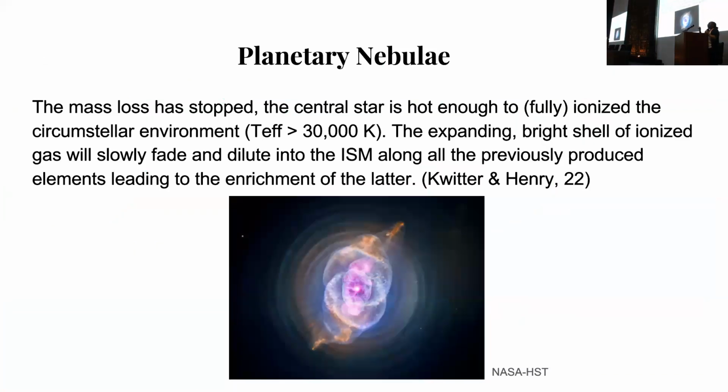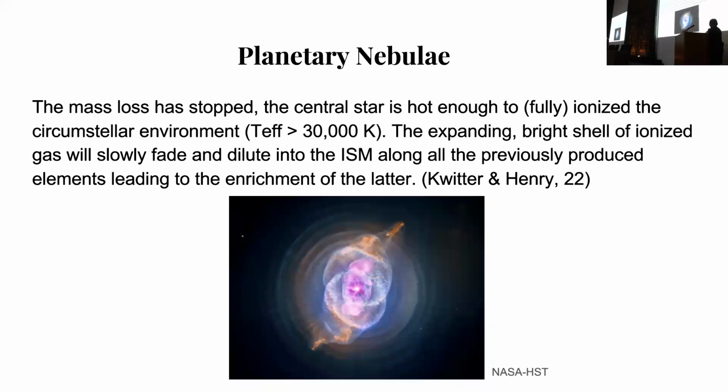Okay, so now we're leaving the post-AGB phase and we're looking at the planetary nebulae. What's happening in the planetary nebulae? You have a fast wind, like 1,000 kilometers per second, that is stripping your central star of its material. The central star is now moving to the left on your HR diagram, meaning that the temperature is increasing. When the temperature is above 30,000 K, more or less, you start to ionize everything. So when all your circumstellar envelope is ionized, you have a planetary nebula. You have an expanding shell, which with time will dilute in the interstellar medium.